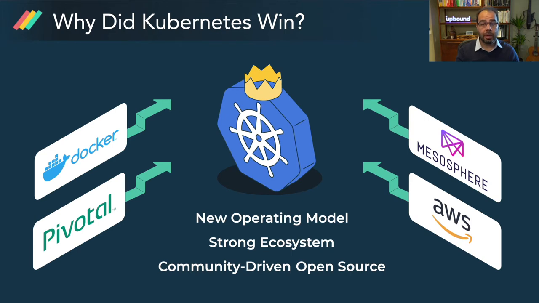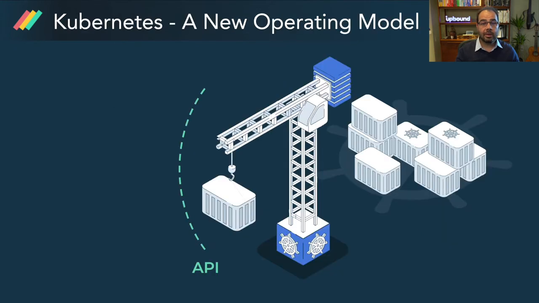We were inspired by this approach and I wanted to walk through each of these from the perspective of Crossplane. Let's start with the operating model. There are several properties of Kubernetes you probably take for granted today but have played a critical role in the project's success. The first property is that you interact with Kubernetes through a RESTful API. This seems so obvious, but it's a far departure from other tooling in this space, especially infrastructure as code tooling that expects templates or programs. The Kubernetes API exposes an independent RESTful endpoint for each resource it manages.